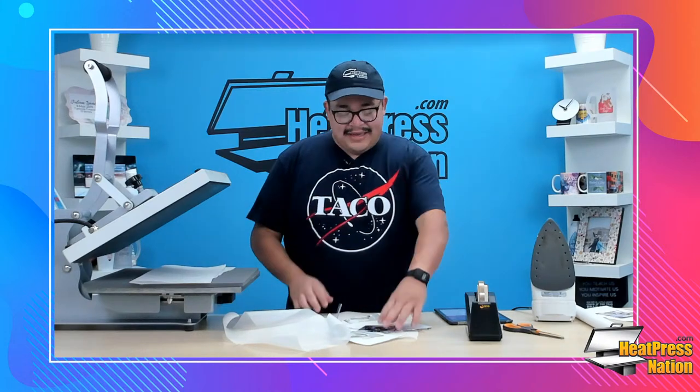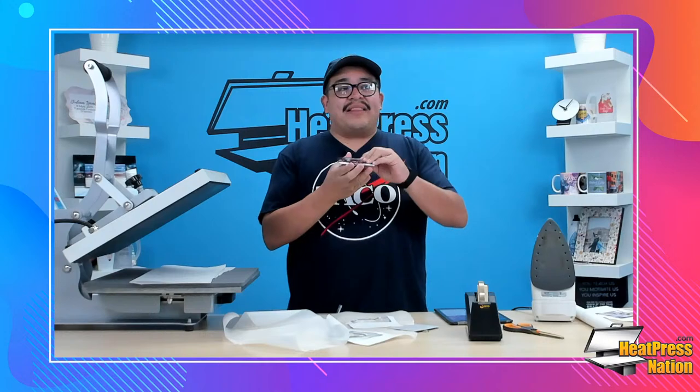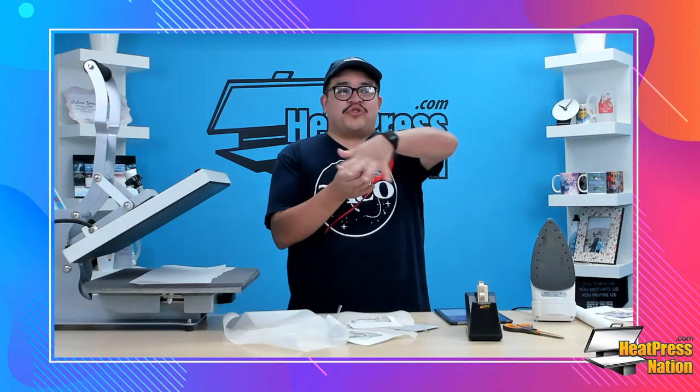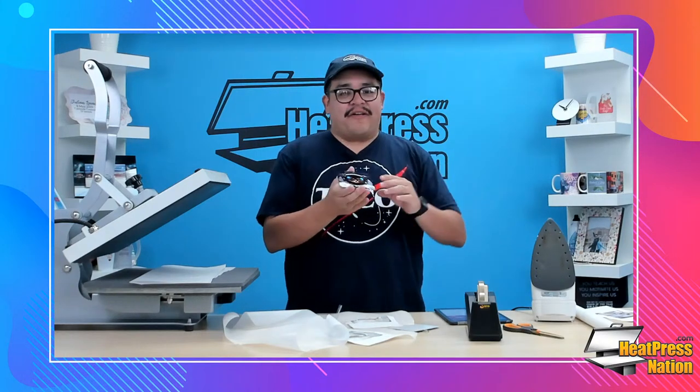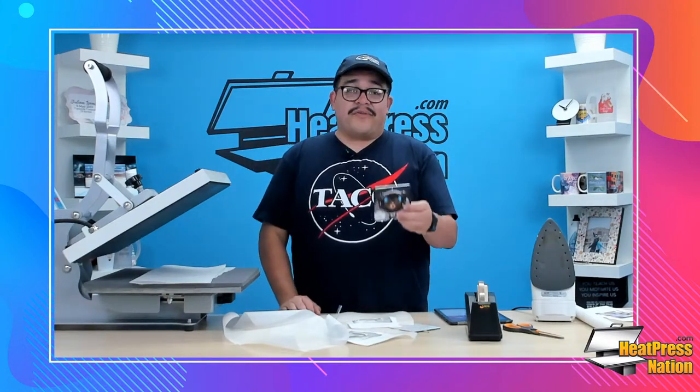So people ask me all the time, can I use my iron for sublimation on cloth? No, trust me. We got away with a lot here because this is aluminum; the blank itself distributed the heat amongst itself. Cloth, forget it. You have to have a heat press for cloth. So unless you have a whole business of thin aluminum items, it's not really gonna work.